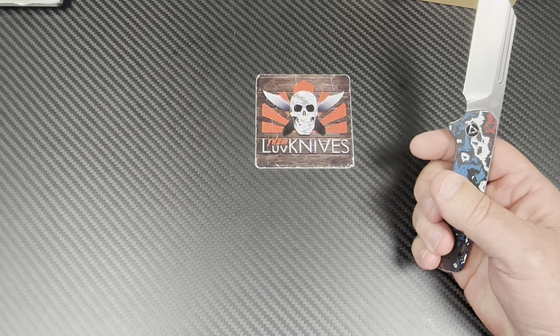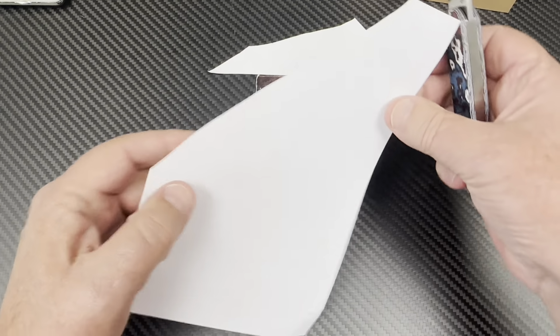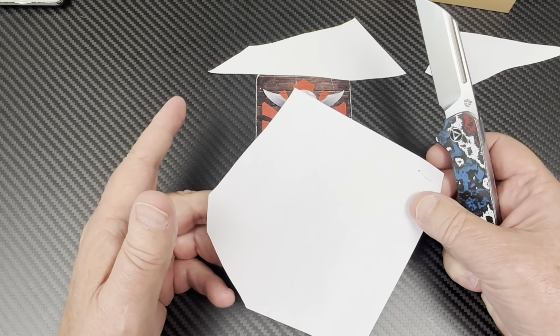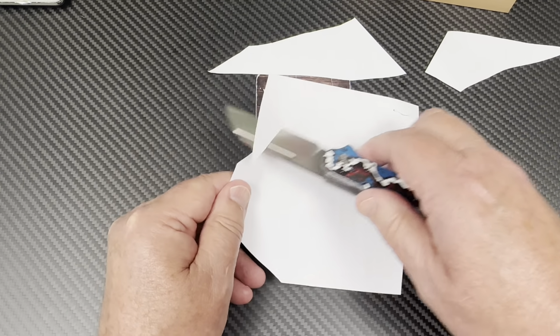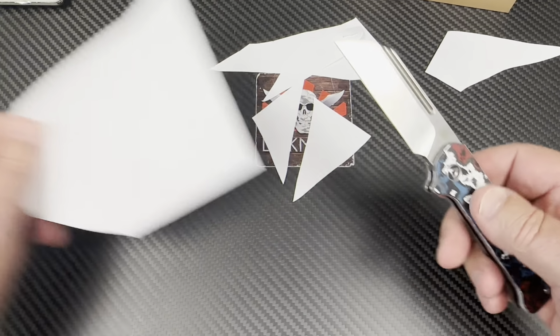And let's see what we're doing here. Let's grab a piece of paper. Wow. Okay. A lot of knives just got kind of standard factory edge, etc. This one seems nicer than that. Pretty slicey there.